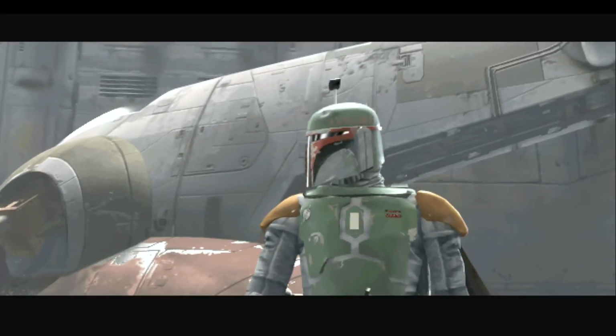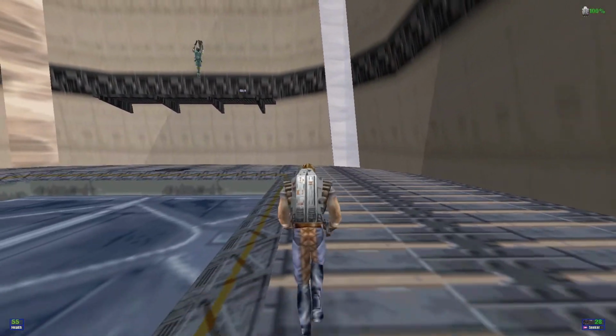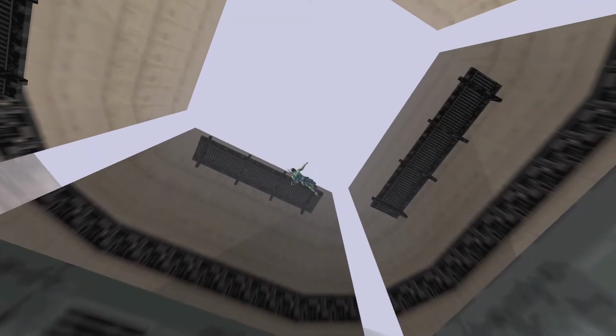Then we get to fight Boba Fett. He flies around and will shoot lasers and rockets at you. Just time your attacks right as he lands and you'll easily defeat him. But he's not over yet.